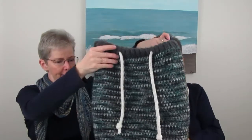So here it is. Wow, this turned out great. Look at that. I really like it. Nice. Now, it's not something you're going to be wearing inside unless inside's fairly cold, because I think it's going to be really nice and warm. But I love the colors. You and I have talked about, we're not so sure about me wearing gray. That's a whole other conversation. So this has got some nice blue in there, like a greeny blue. Tealy blue. Yeah, I really, really like it.